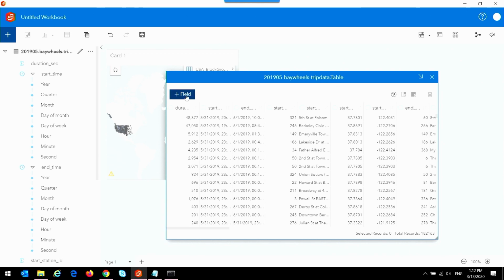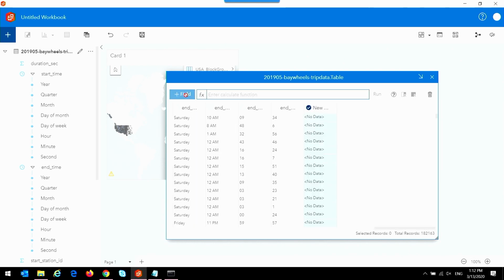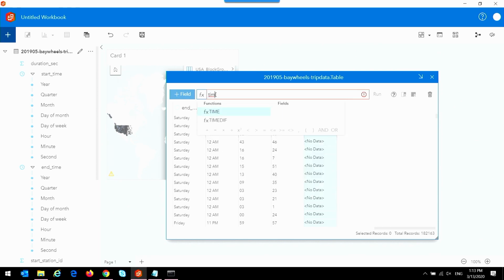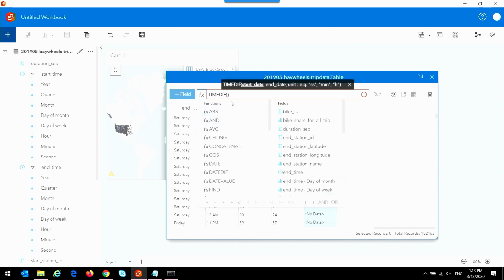I'm going to hit new field, and I want to calculate the total time it takes from one location to another location. So I'm going to do the time difference using some of the functions that are readily available. I'm going to time diff the start time minus the end time of this one bike, and I want to see that time in minutes.